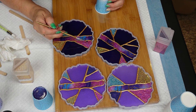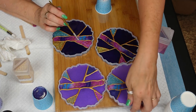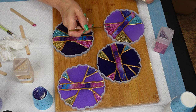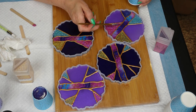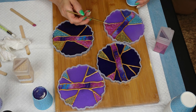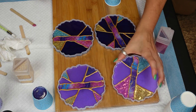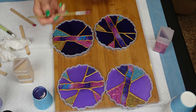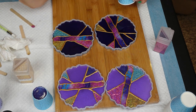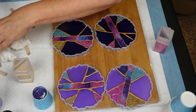Almost done. Perfect. I just want to peek at this. I'm going to put more on this one here because it is blotchy still and I have a little bit left. There, I think that's good. Bring this back down and add a little bit more because I can see the base color through on this one. That's gross. Look at this, I got glitter all over my arms. Perfect. Okay, done with magenta, and now we've got the purple left.